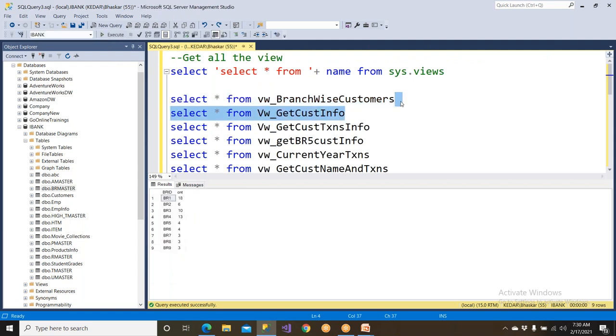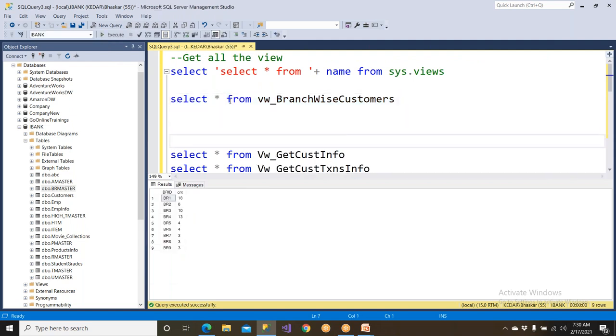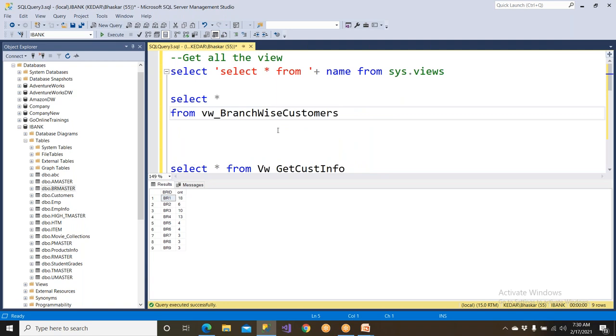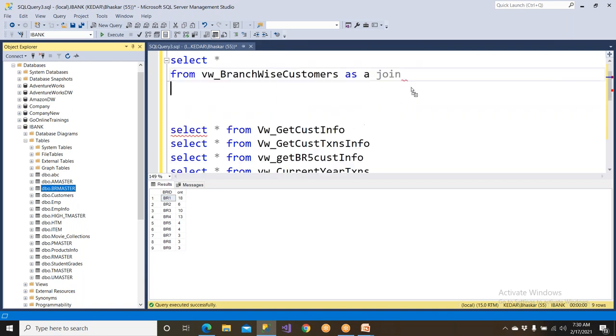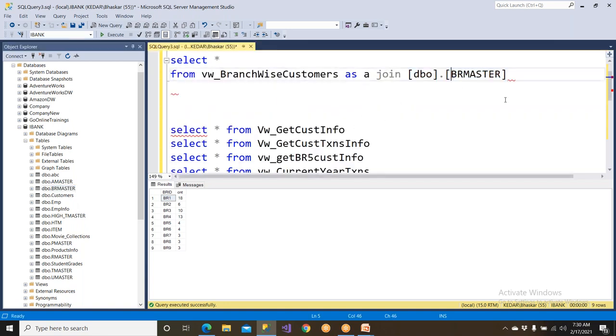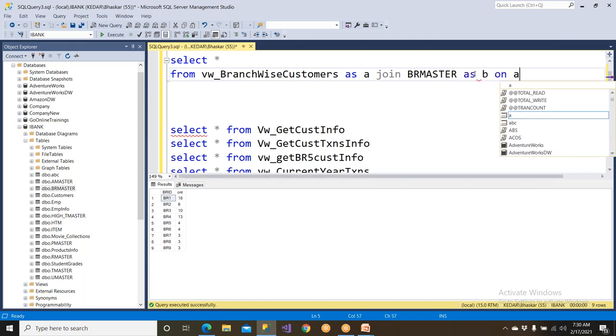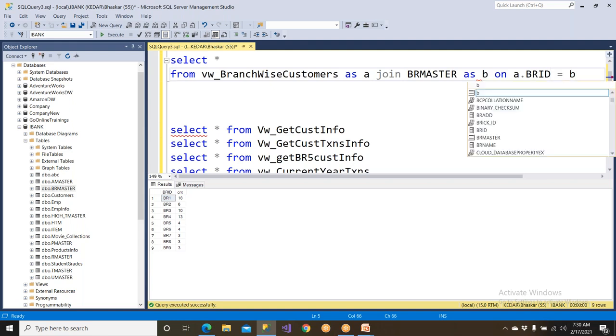This is the branch. I wanted to know the branch name. I'll say a join with this branch. Okay, so this is a table as B. You can join on A dot branch ID is equivalent to B dot branch ID.